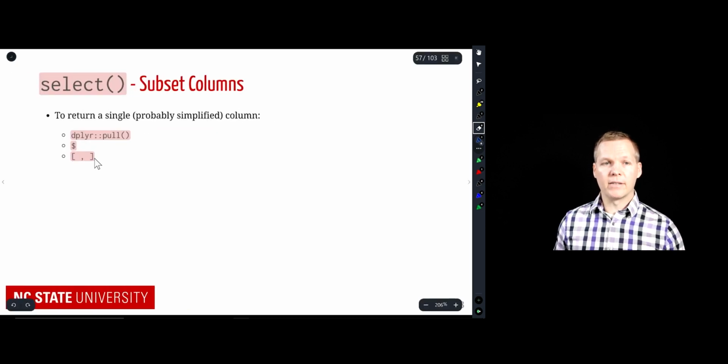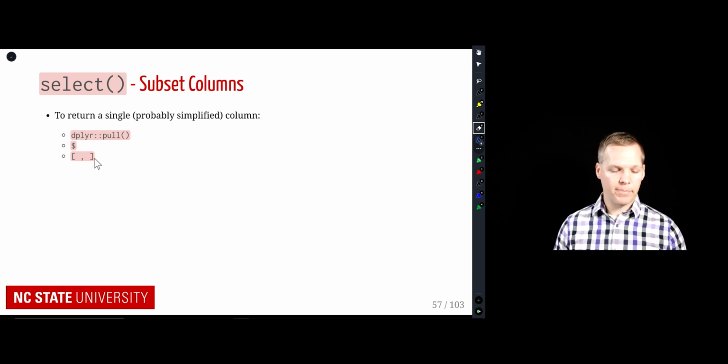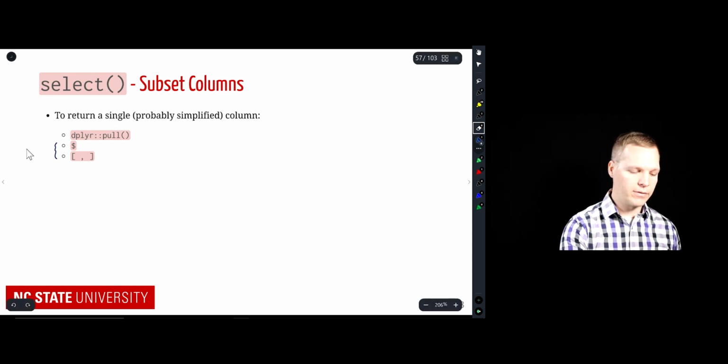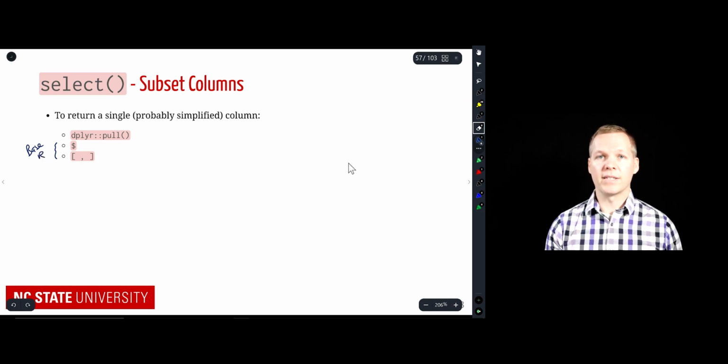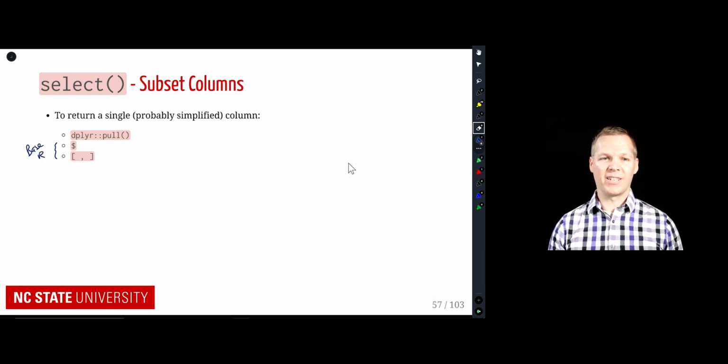However, we have already seen a little bit how we can pull down some columns. We've seen some base R methods. So these two here, these are base R ways of doing things. But they don't really fit the syntax of the tidyverse, and they don't allow us to write code that's all sort of coherent and easy to read. And so we're going to stay away from those as much as we can.